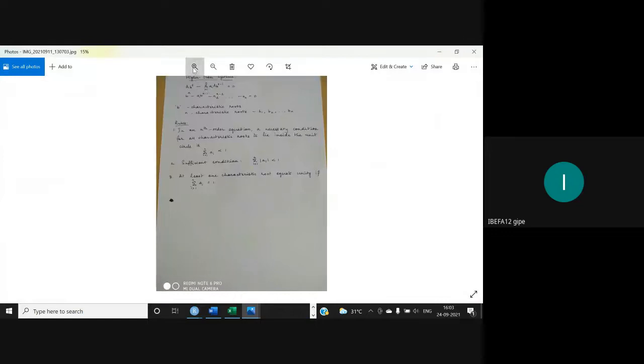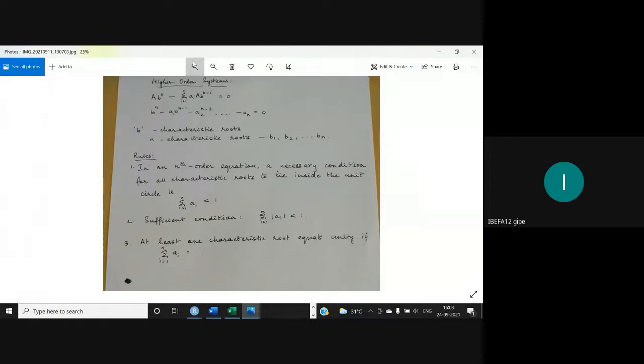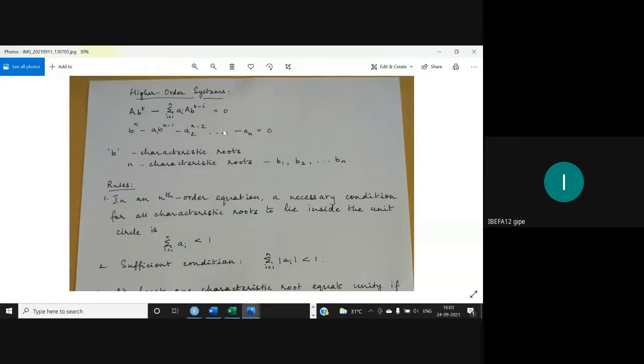When you're finding the complementary function, you use this method to solve the difference equation, and then you solve for b. So b represents the characteristic roots. In a first order difference equation you'll have one characteristic root; in an nth order difference equation, you'll have n characteristic roots, b1, b2, and so on.